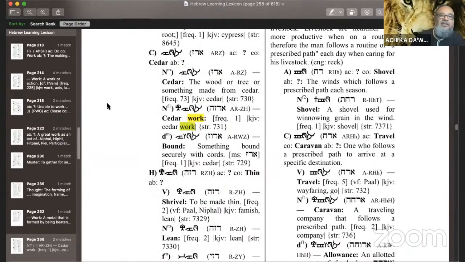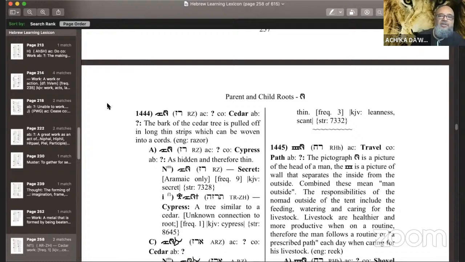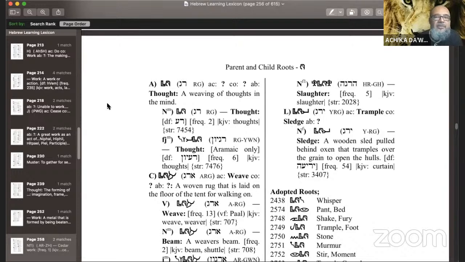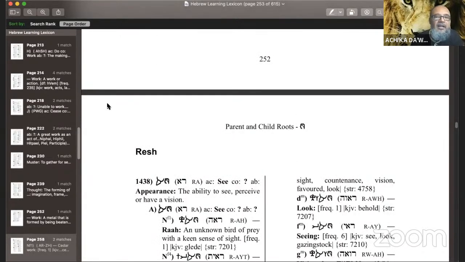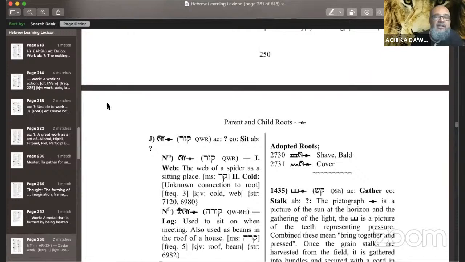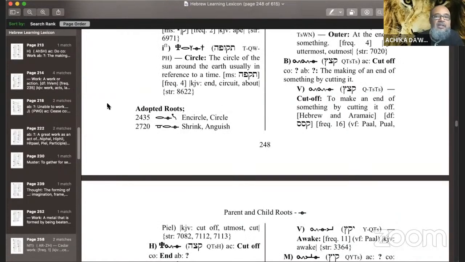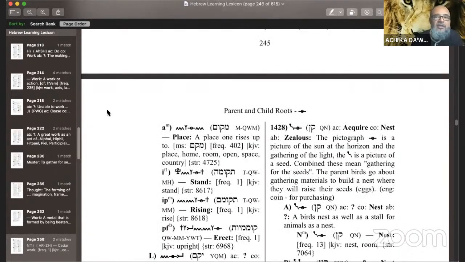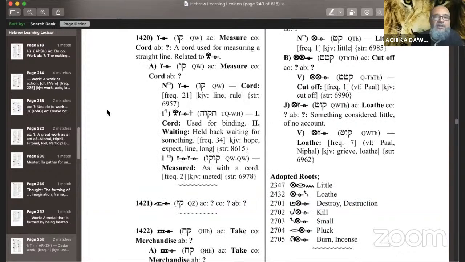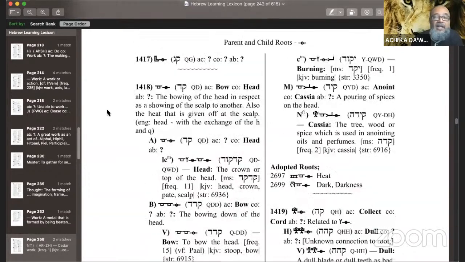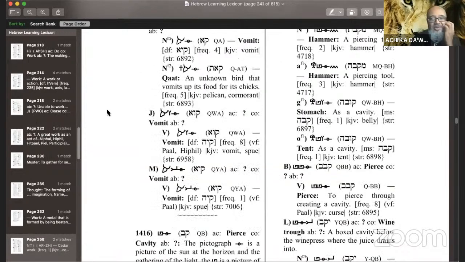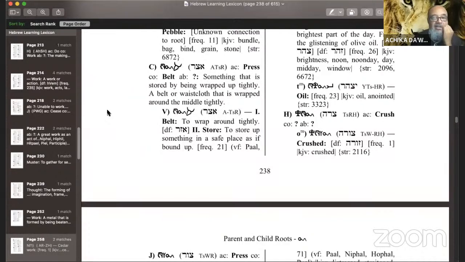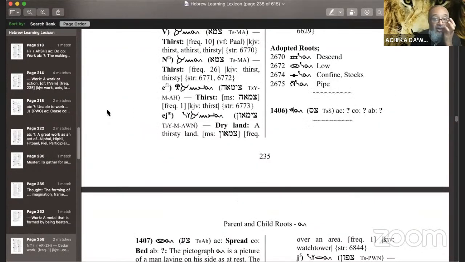Where's this at? Yeah, let's go right past it. That's a resh, that's a head. You don't want that. It went pretty fast. Let's just try to scroll and find it. I'm looking for a pay, that's a tsadi. I don't want that. A lexicon will give you all the roots of the parents and a lot of the children, right? So that's why I'm able to know that these are families, because I got a book that can tell me this. And that's how I get my studies, to understand how things work.